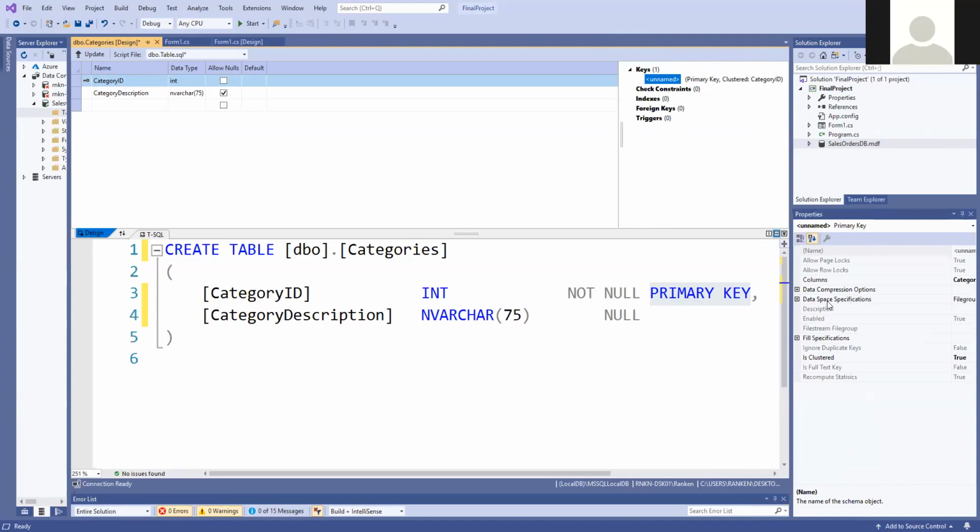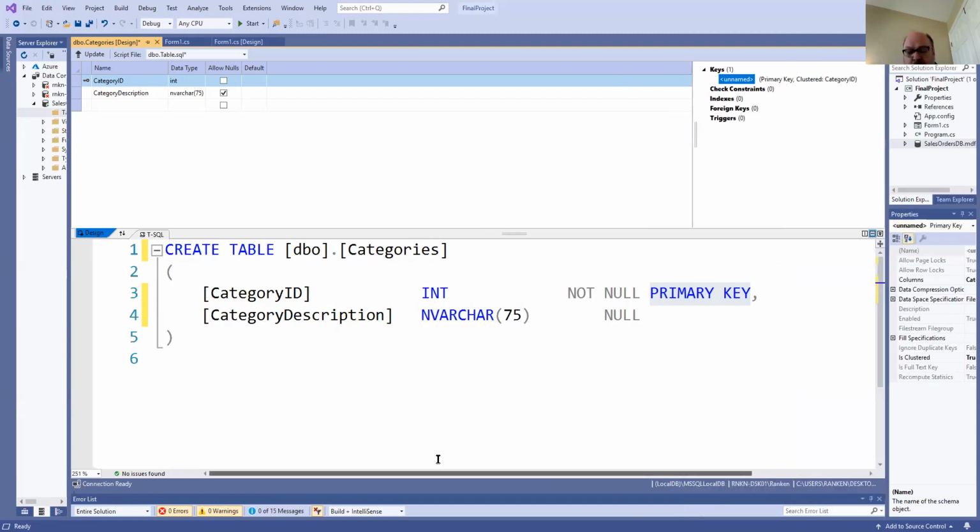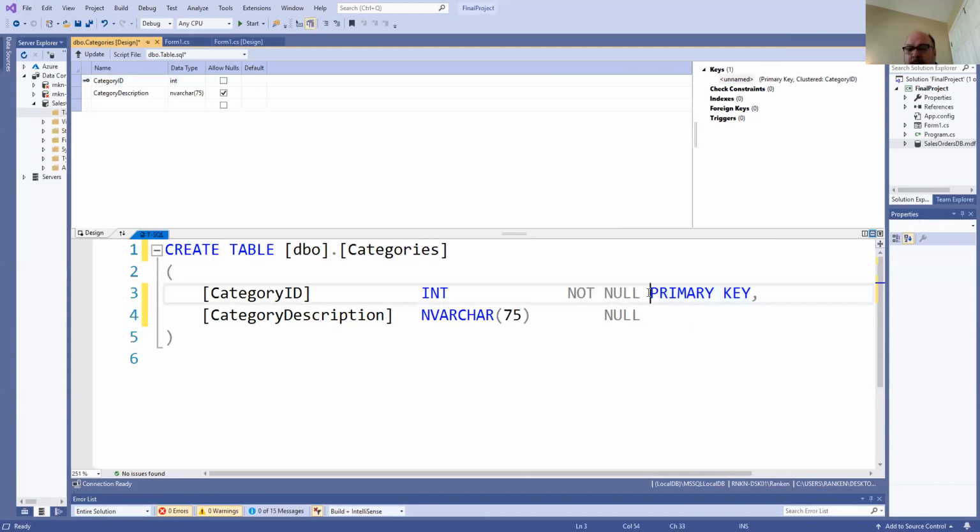That whole upper section still says the design surface is loading. Okay, then we'll do it the other way, which is totally fine. I was going to try to show you more the automatic way of doing it, but we'll do it the old fashioned way. Which means that after not null here, type in the word identity. Just like that.